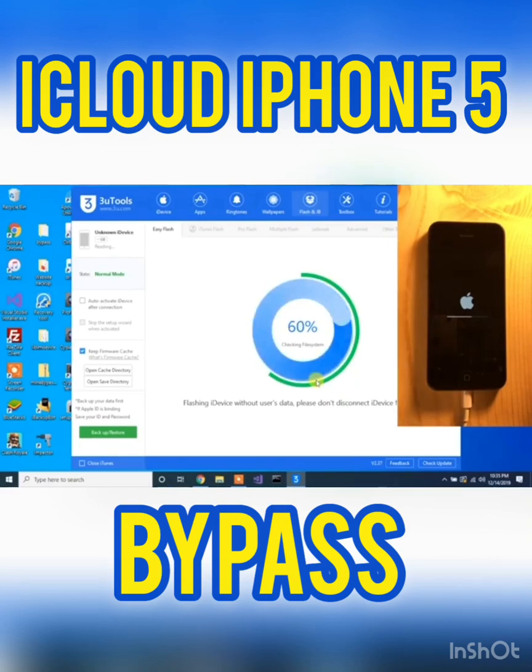Alright, so the restore is almost finished, and I'm going to explain now what we're going to do next, which is hands down the hardest part of the entire tutorial. If you can do this step, then the rest of the tutorial is going to seem pretty easy. What we're going to have to do is get this device into DFU mode immediately after the restore finishes. So we can't let any time pass by. We can't let the on-device progress bar go by. We have to instantly get it in DFU when the restore finishes.